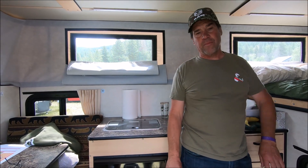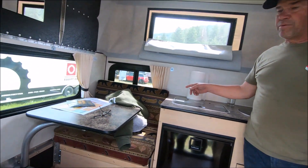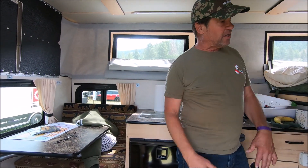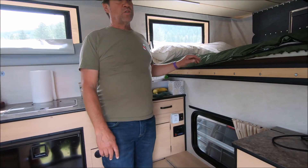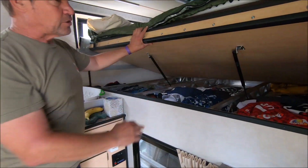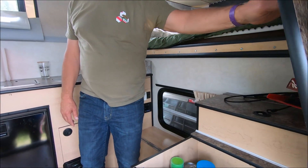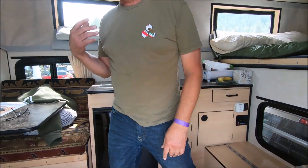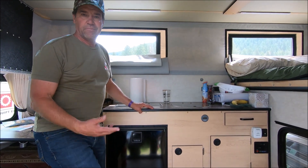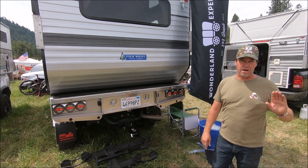This is the Hawk, four-wheel camper Hawk flatbed model. I chose it because I like the floor plan in here better. It has a really nice open rear dinette, which I like the spacing of better and the storage aspects. It's got tons of storage. It does have the bed up here which pulls out to a complete queen size bed. It also provides a ton of extra storage underneath that the slide-ins don't have, plus all kinds of cabinets and cupboards everywhere. This has an electric fridge and solar on the roof, and I've been here for several days without starting the rig and it's working great. I'm really happy with the four-wheel camper product — the company has been great with me.